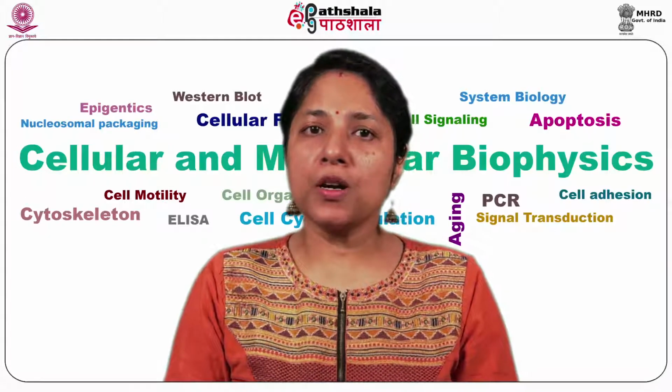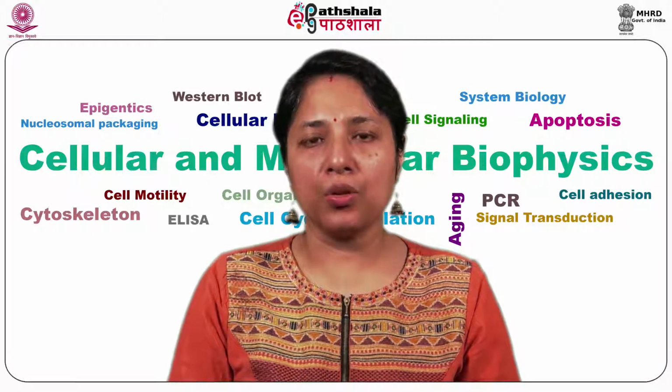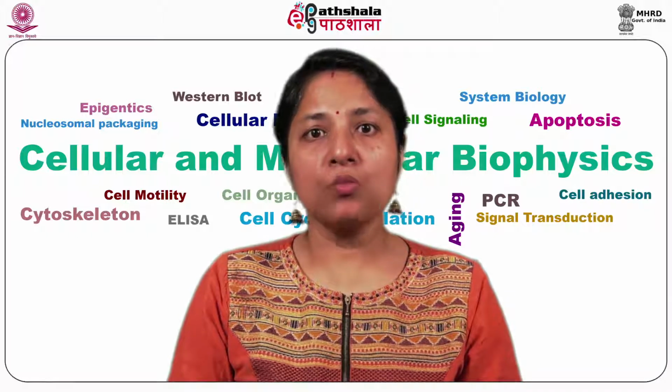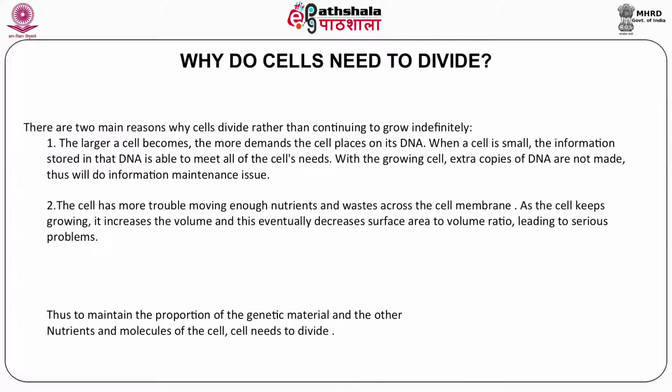Now, coming up to the first question, why do cells need to grow and divide? Living things grow because they produce more and more cells. Now, the two important criteria for why the cell needs to divide. Number one, the cells of a human adult are similar to a human baby, but the only difference is they are more in number. Now, larger cells have difficulty transporting enough nutrients across their membrane. Thus, they need to divide and maintain their surface area to volume ratio.